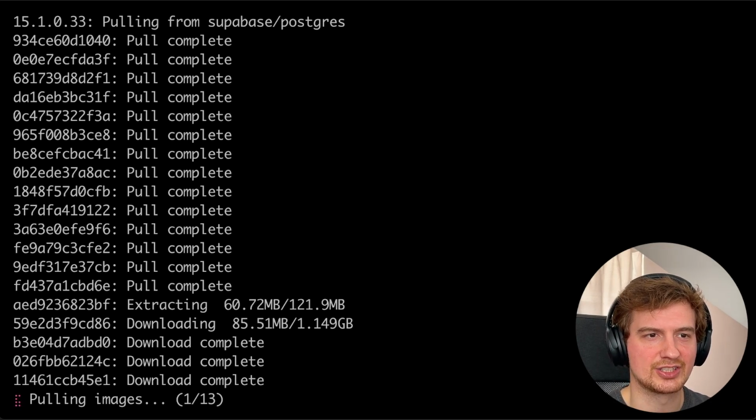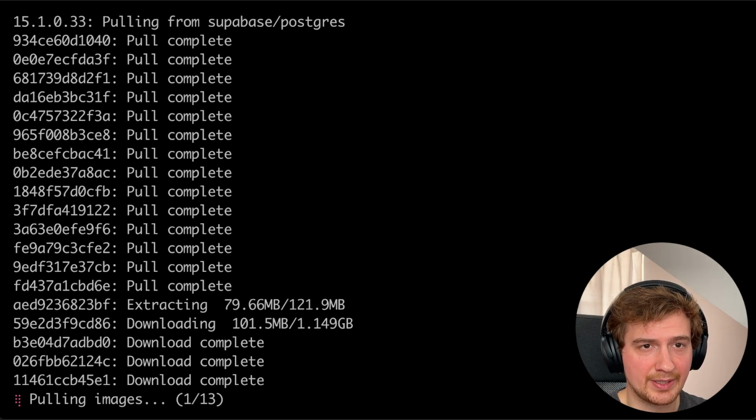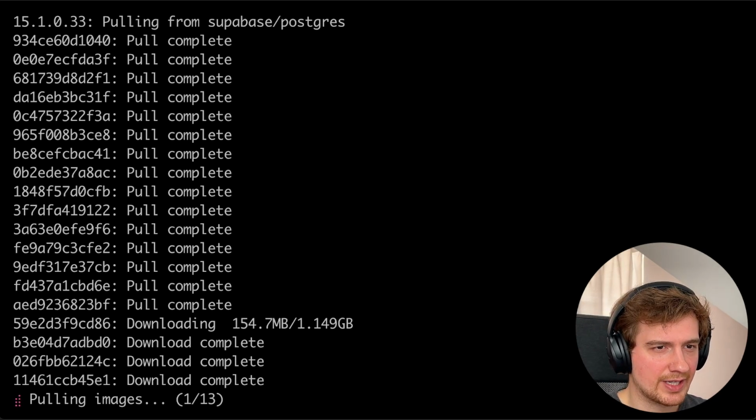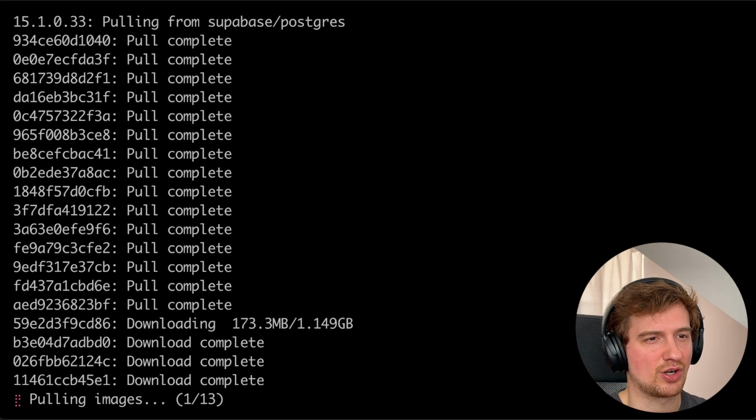If you get an error message saying that it cannot connect to the Docker daemon, then you probably haven't started Docker correctly, so go back and fix that. If you get an error message that Supabase is already running, you need to navigate to that project and make sure you run the Supabase stop command. In case that project no longer exists, because you've deleted it, for example, and Supabase is still running, it's a little more difficult.